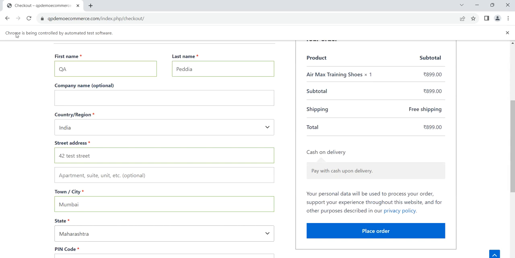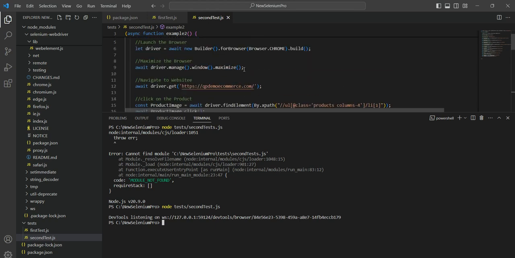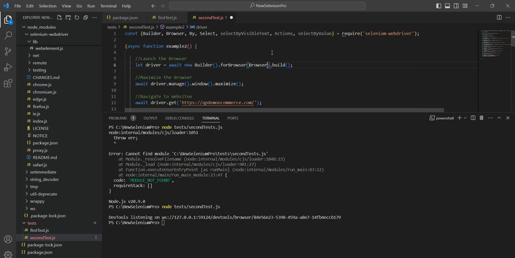So we have to see that we are working on Chrome, we are not working on Firefox. And in Chrome, yeah, so our state has been selected. Now because I'm using Chrome browser, it is working fine. Now let's see whether it works fine for Firefox or not.